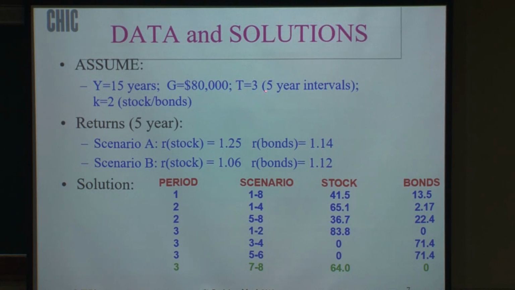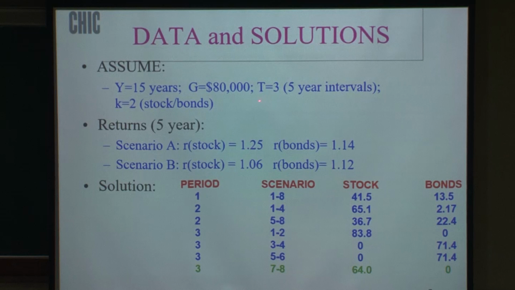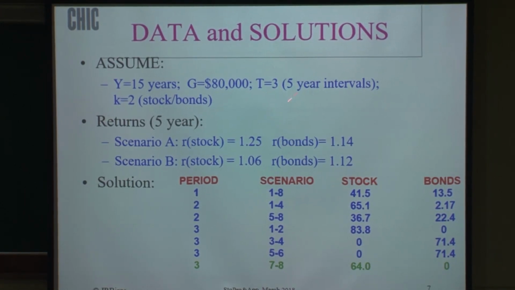I'm going to do it in 3 different decision points. So I'm going to say there are 3 points at which I decide to reallocate my investment. So every 5 years, I'm going to reallocate the investment. So I'll make 3 sets of decisions, 1 now, 1 in 5, 1 in 10 years. So I'll make those decisions across just stock or bonds. So I'll either take stock or I take bonds.